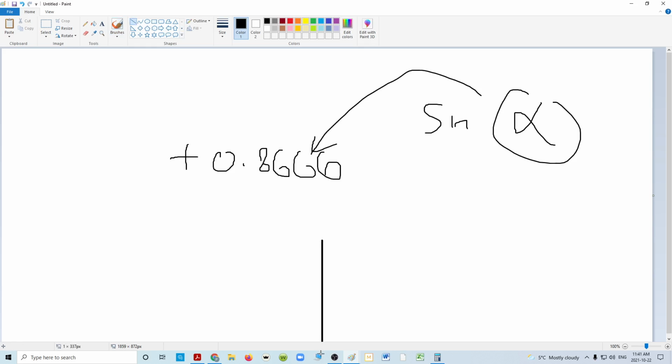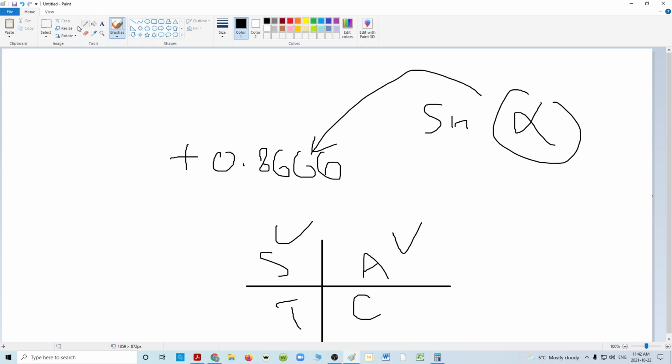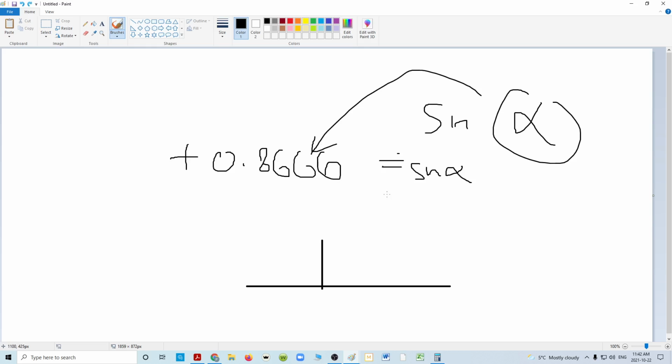And looking at CAST, I know that sine will be positive in this quadrant and this quadrant, which means I'm going to find, I'll get rid of these because they don't matter now, which means that when I find the result of this angle, I'm going to find initially always the calculator gives me quadrant 1. And how do I find that? Well, if sine of this angle is equal to that, you have to hit arc sine on your calculator. You have to punch in this number, hit arc sine, and it will spit out this angle.